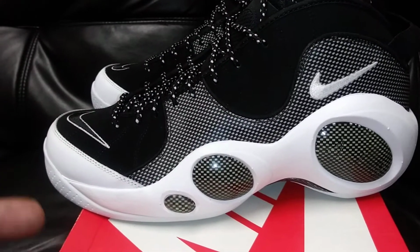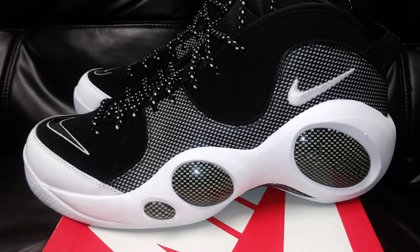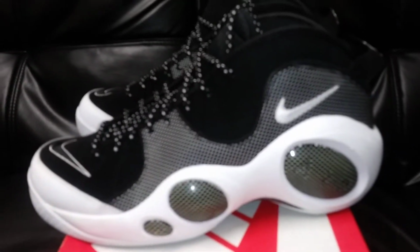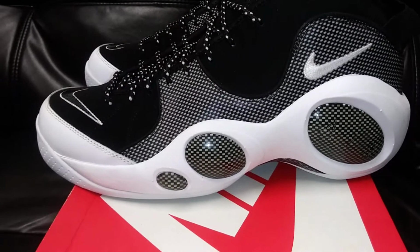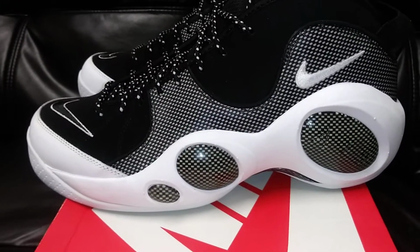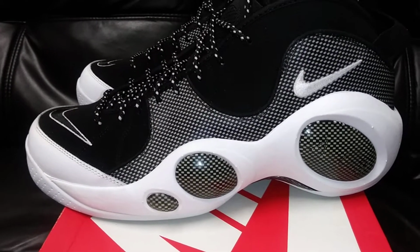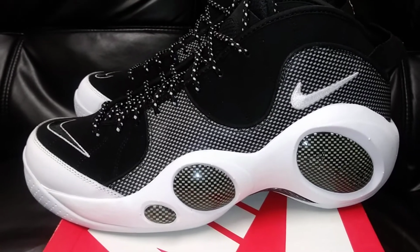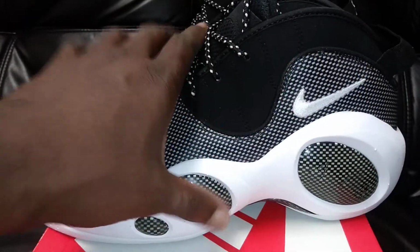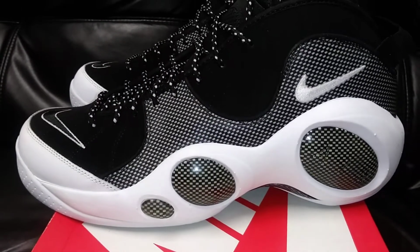I just put a video up of the Nike Air Max Uptempo 95s. They came out yesterday. Even though they released that shoe last year and it has tons of colorways, those colorways sucked to me. It was only like two good colorways. I think it was a white, black, and red, and a white, black, and blue. The other ones were not necessary. But I would like to see these come back in more traditional colorways.